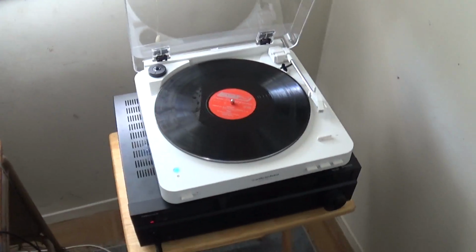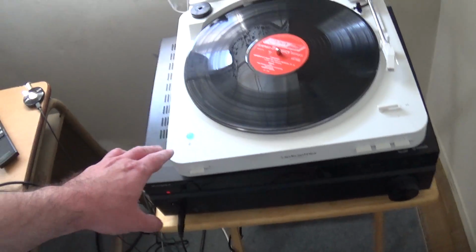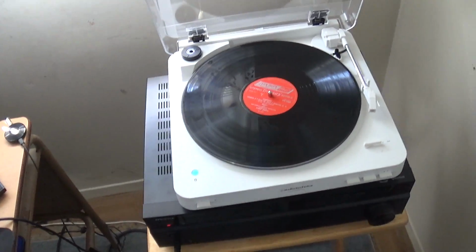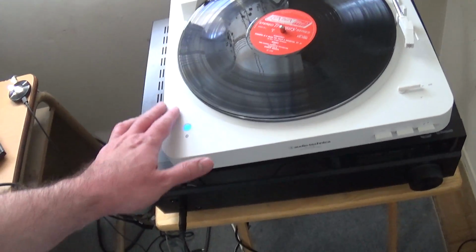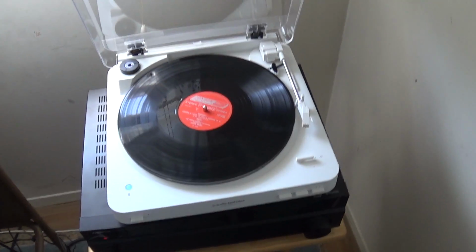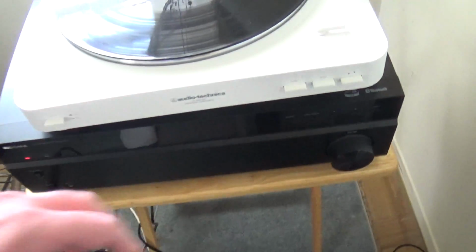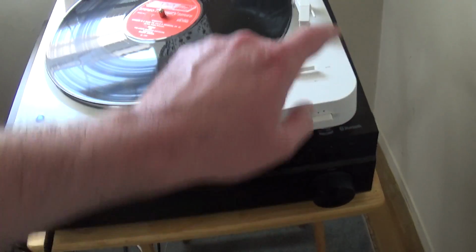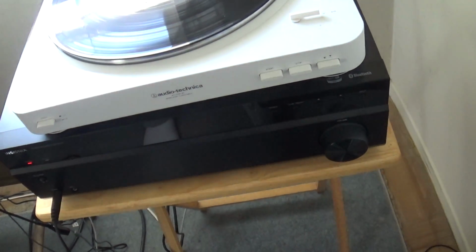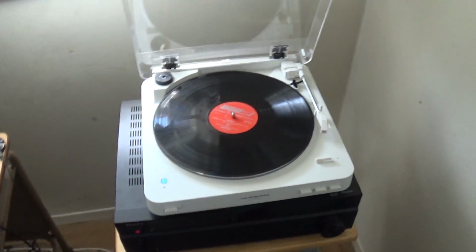First thing I'd like to talk about on this turntable is the design. You can get it in 3 colors: light blue, black, or white. It's plastic, but it's a pretty good plastic. It doesn't feel like it's going to break or anything like that. You have the buttons on front for your 33s and your 45s. You also have your button to make the lever go up and down. You have your start and your stop, which I'll show you in a minute, that drops the needle at the beginning of the record for you.